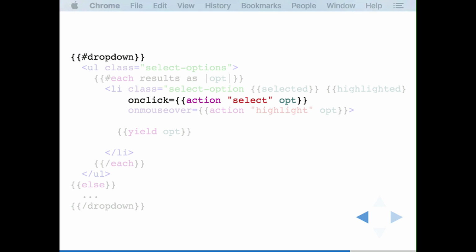But still, in here, instead of receiving the action, we receive the dropdown itself. I call it dropdown because it's kind of a remote control of the dropdown. It's my public API, it's my public version of myself. And I expose it, saying, okay, this is my public version of me. These are the things you can use of me as a component.